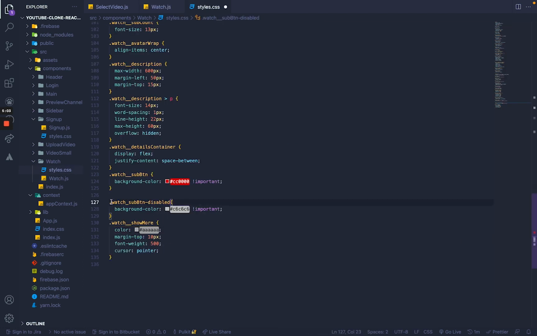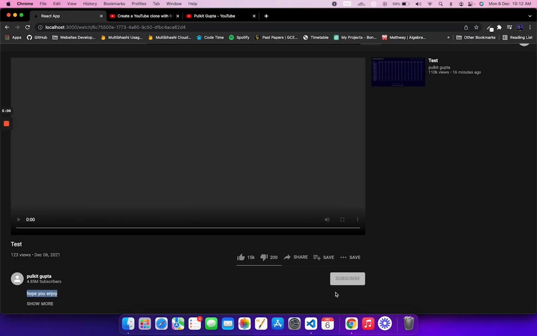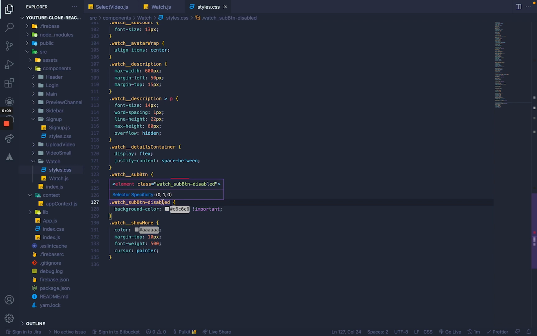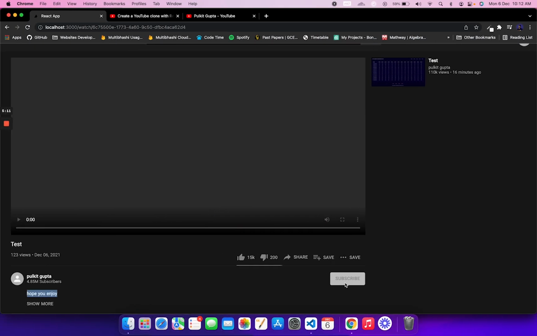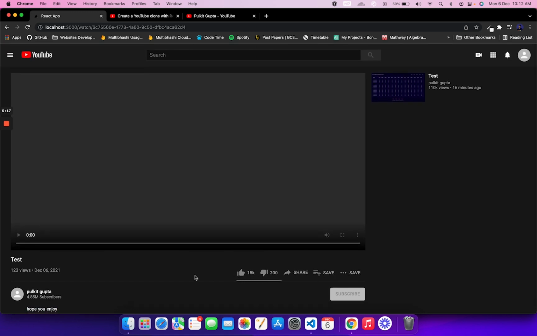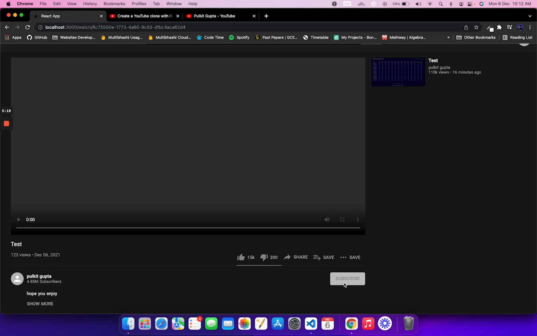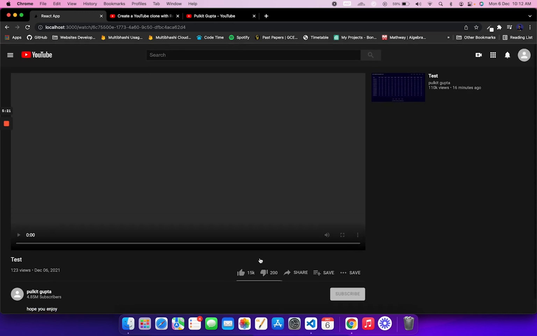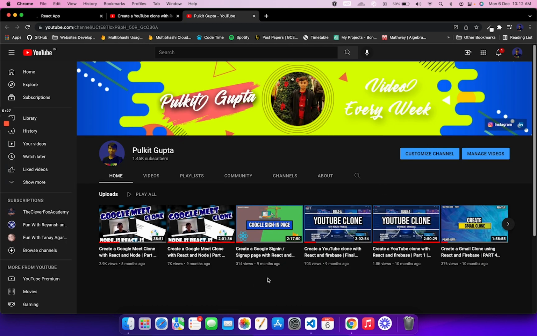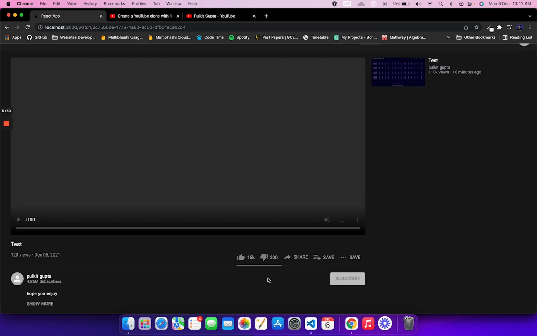I hope I'm spelling it the right way. Yeah, I know the spelling's wrong. It should be disabled. Yeah, so this is fine. You can change the styles. I won't waste much time on styles. You can do it on your own. You can change the color, change the font family and stuff. It will look much better if you think this is not looking good. Just change the font family to whatever YouTube is using right now. We're using the default font, so it will look much better then. Or I'll do it at the end if you want.